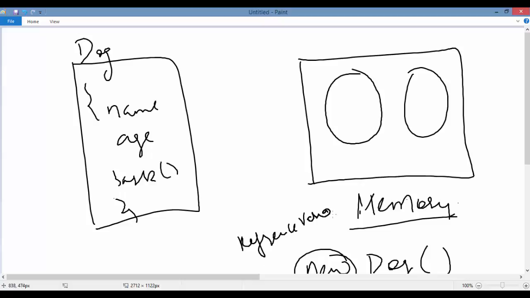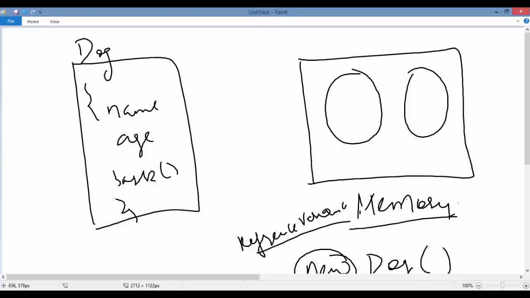Now what is a reference variable, guys? For example, everyone watches TV in the house. You put the TV in one corner of the house, and you have a remote control, and wherever you sit, you have the remote in your hand, and you can change the channel, change the volume, turn it off, turn it on. So TV is the actual object, and the remote is something that controls the object. You can change the channels, increase the volume, do whatever you want with the TV through that remote.